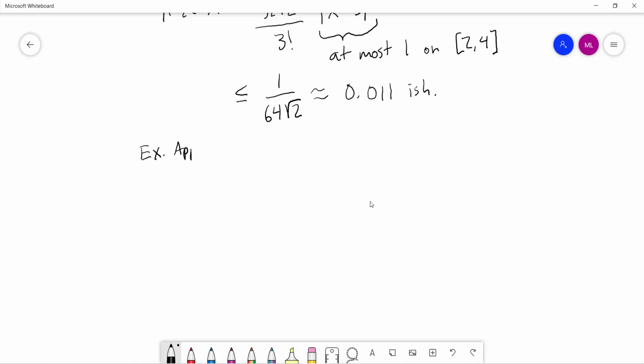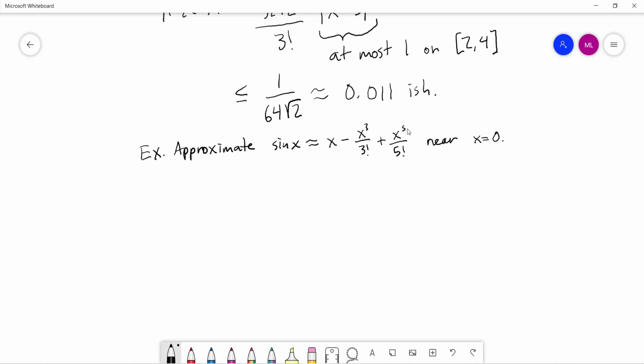So let's approximate sine of x and figure out what the maximum error is if we do up to the 5th degree. So I remember this one off the top of my head. It's x minus x cubed over 3 factorial plus x to the 5th over 5 factorial plus dot, dot, dot. So let's say we truncate it at the 5th power here. And this is near x equals 0, so centered at x equals 0.